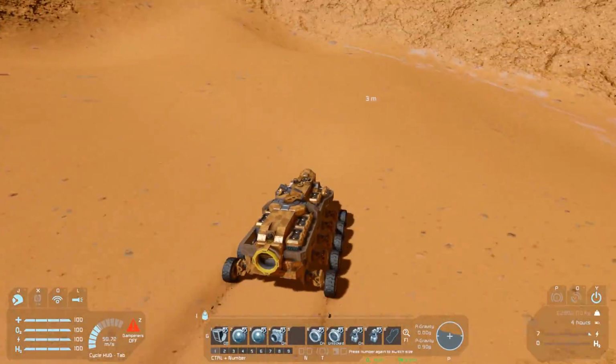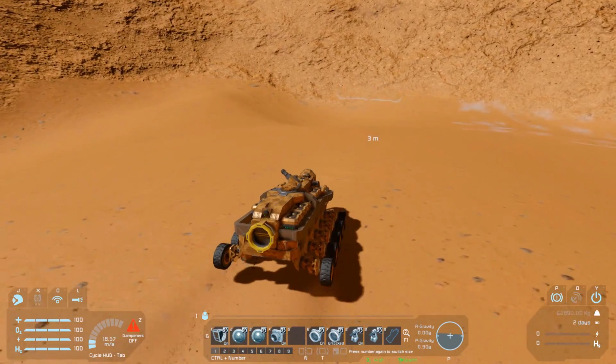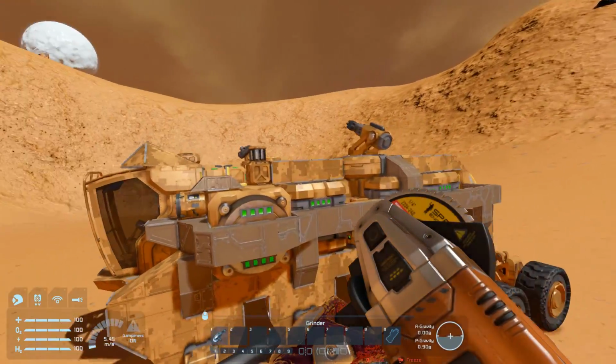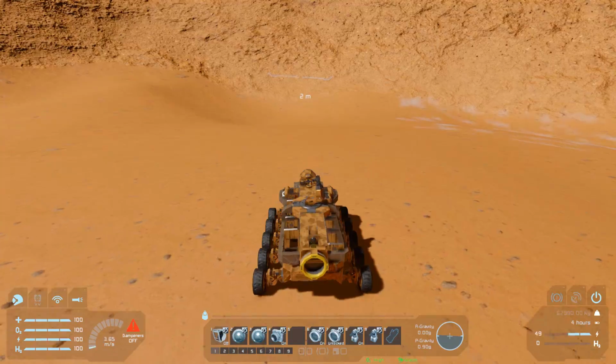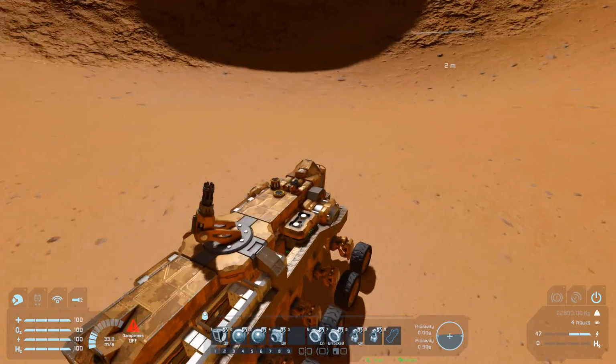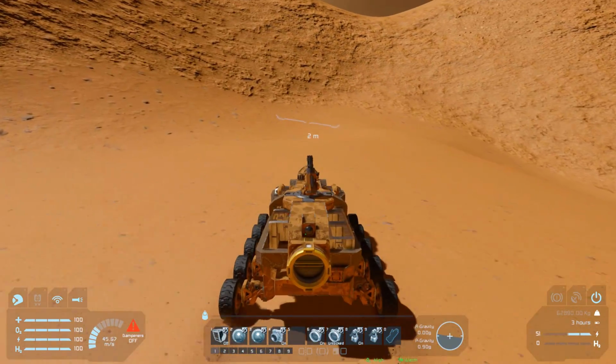So we can lose plenty of batteries on here. In fact, that's a good idea. That's a good little test, actually. If I was to just pop out and destroy some of these batteries. So what I've done is just destroyed a bunch of the batteries on there, so we've only got 1 active, and we still got plenty of power.